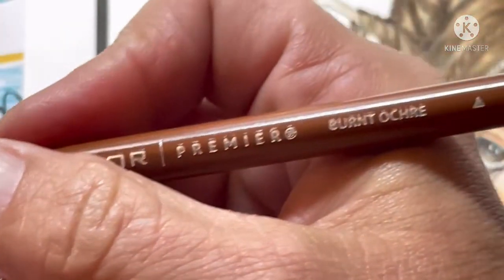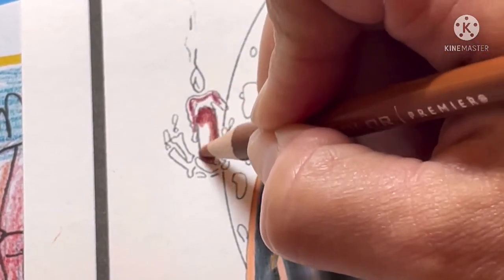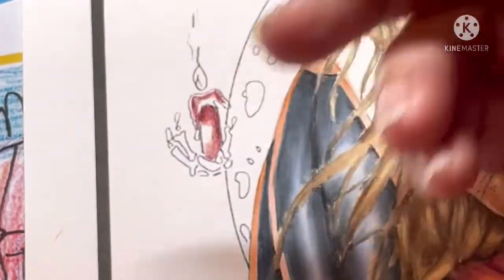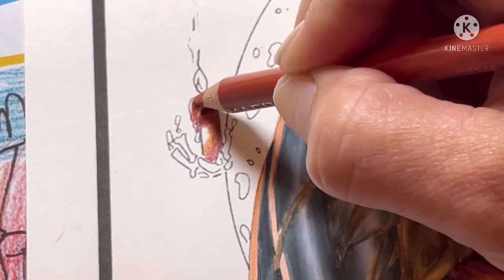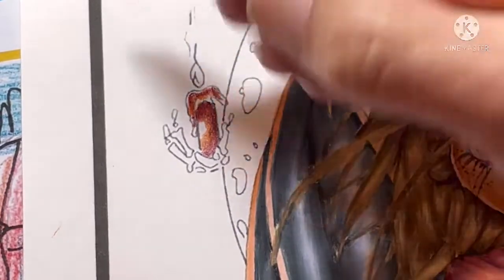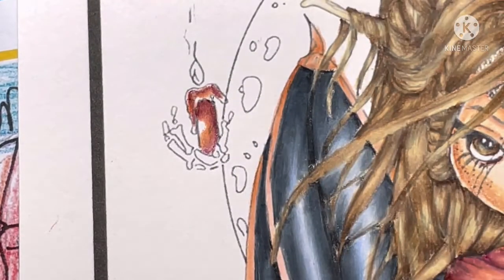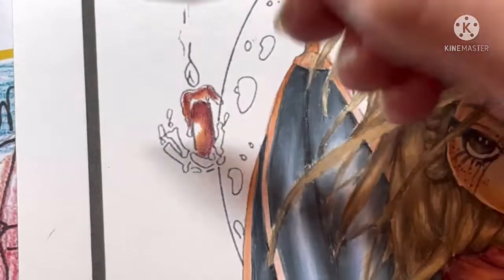Okay, next with our burnt ochre, we'll go over what we laid down, extend it a little bit and blend it out. The same up here. Next is pumpkin orange. Same thing. And then our peach. Do this real quick, and then I think that's where we'll stop for today, and we'll come back and do some more on it. Probably the skull and maybe the background. So light peach.